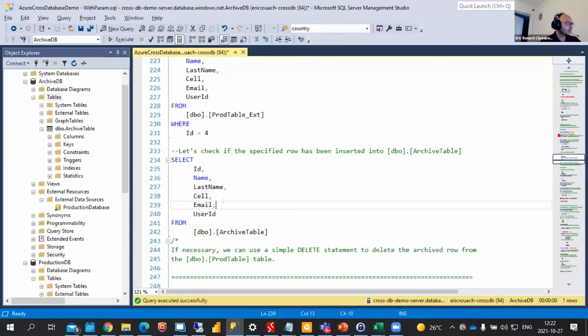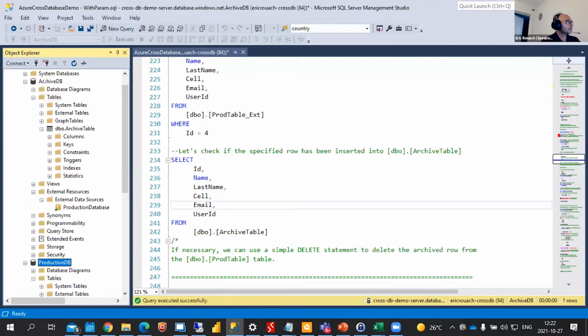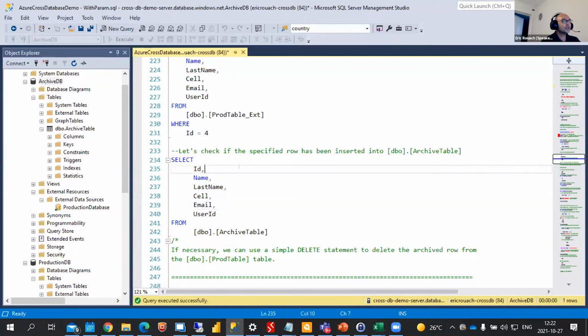So now that we have successfully transferred data from one Azure SQL database to another Azure SQL database, we might want to go one step further and try to build a process which will allow us to do a few things.